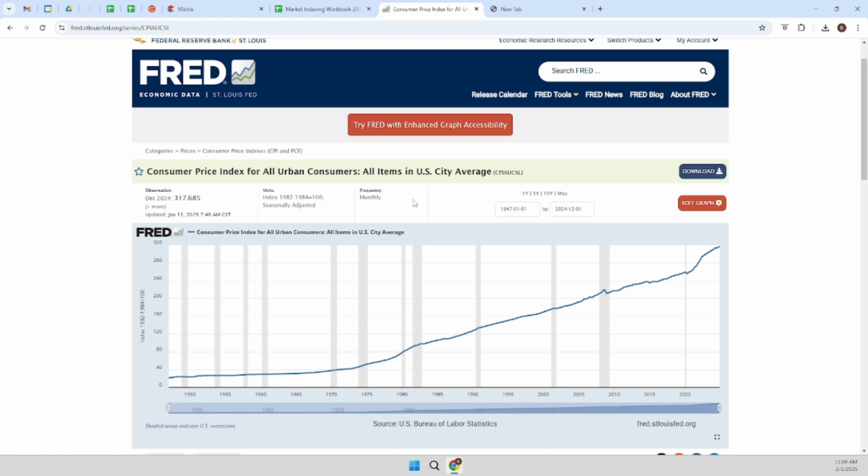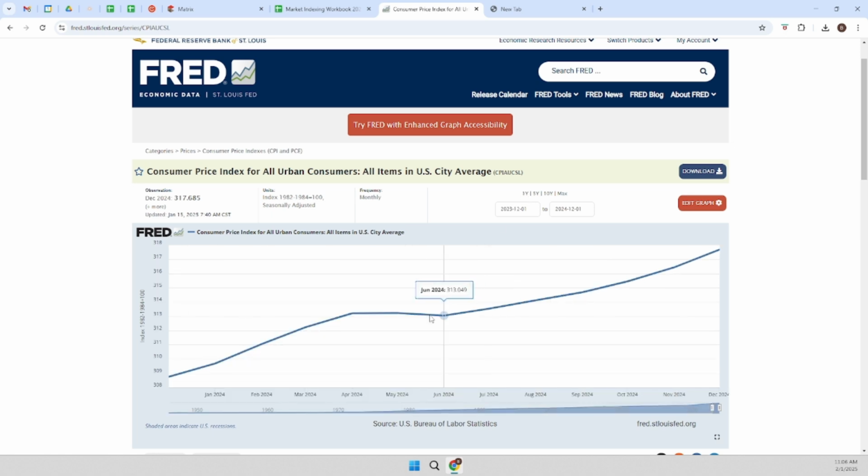So a basket of goods and services in the early 80s, if we want to think of it in dollars, we can say this basket of goods and services cost $100 in the early 80s. That's when the CPI was indexed to. So now we can look at where we are today on the CPI. As of the most recent reading, we're about 318. So what that means is relative to the early 80s, prices are 318% higher for that same basket of goods and services.